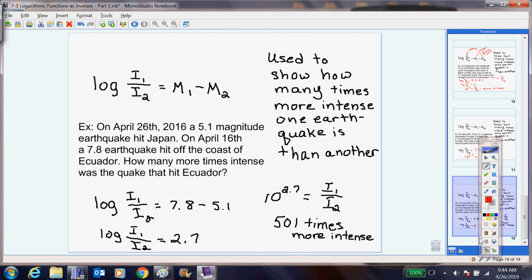So a huge amount of difference as far as the intensity, how much shaking, how much potential for damage. So there are certain places that put into effect certain construction techniques, especially if they're prone to earthquakes, because they know that they're going to have the more intense ones. They make certain things inside the building so that when the building shakes, it's not going to rattle apart completely under the conditions that it was built to withstand.